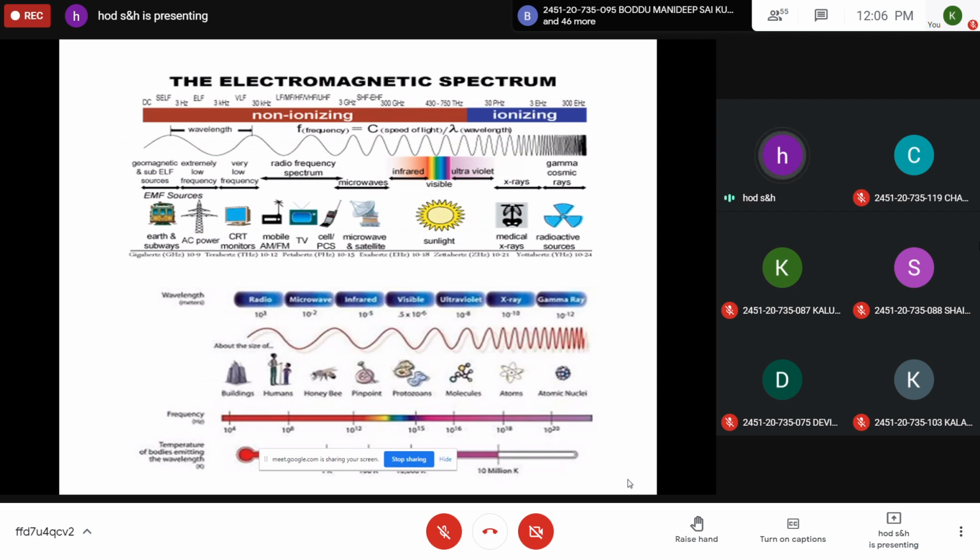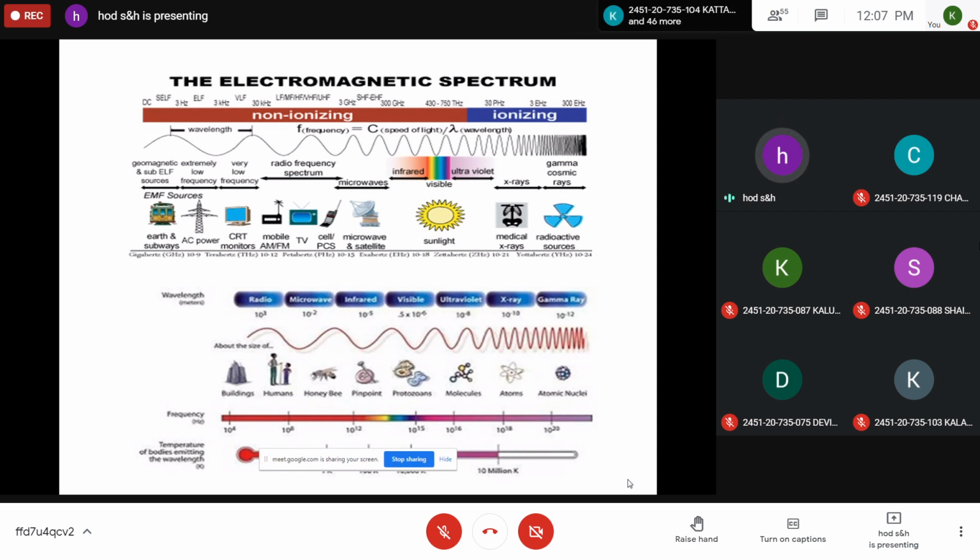As I said, all these are applications of electromagnetic waves, starting from the frequency range 10 to the power of 4 hertz to 10 to the power of 20 hertz. Optical frequencies, 10 to the power of 15, which are photon zones. Then molecule frequencies, 10 to the power of 16 hertz. Then atoms at 10 to the power of some 18 or so. Atomic nuclei, 10 to the power of 22. They may vary. So all the emitted or absorbed radiation is electromagnetic.